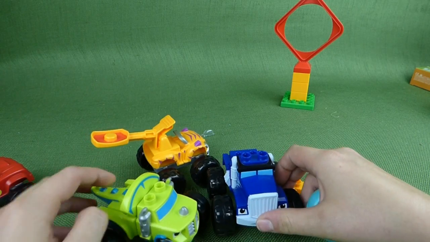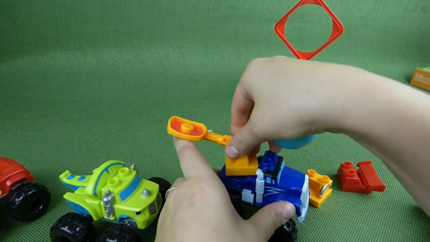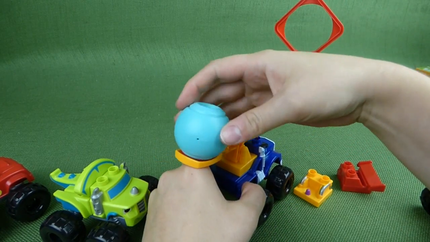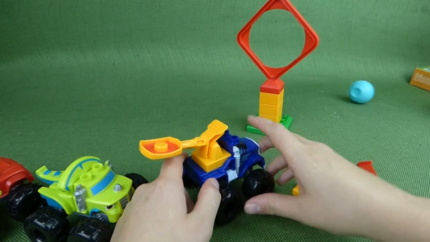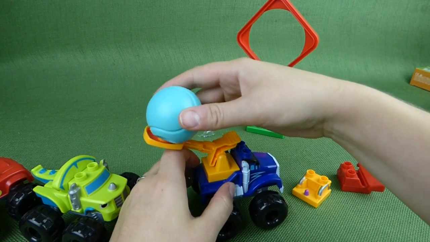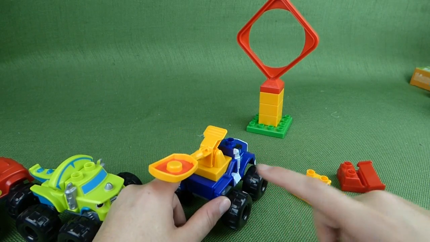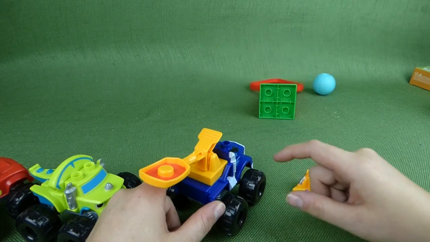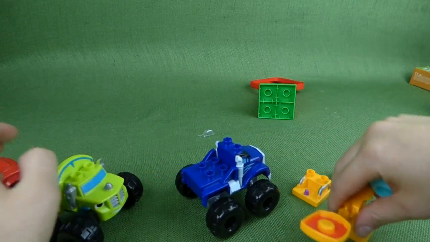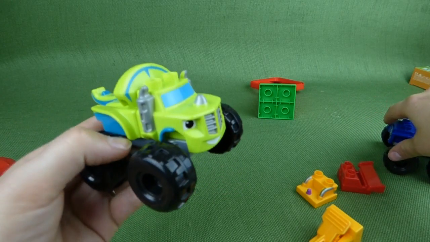What? I think Zeg and Crusher want to try. All right, Crusher, no cheating. You can do it. He did it! Crusher made the goal. One, two, three. Through the hoop it goes. Truckball is a lot of fun. You want to try Zeg? Here's our Zeg Mega Bloks.